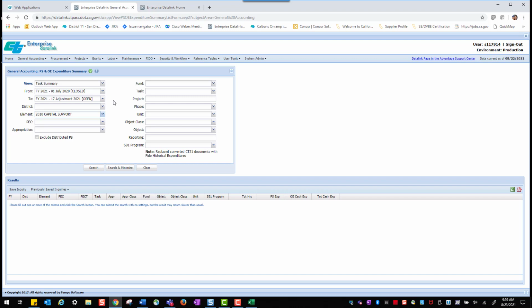PEC class, but it rolls up to the element of 2070. Kind of think of it like a parent and a child, right? So some reports let you pick by element, and when you see element on any report in DataLink, you always want to try to use that one because it's the highest level, and it's going to grab all of those lower level children and bring them with you. If you don't use the element and you choose PEC class, and I'll show you guys more of that as we continue on, then you have to know which programs to type in, or I'll show you how to use the wildcard. Okay, so let's look at last year.